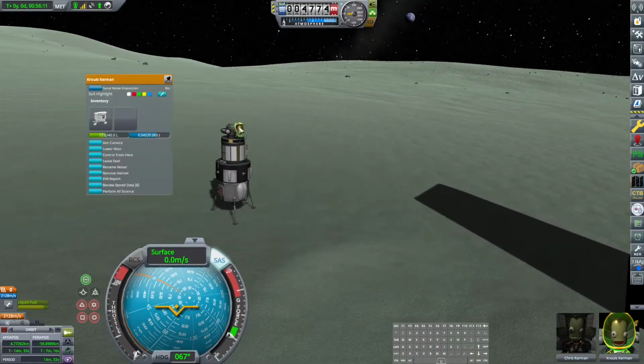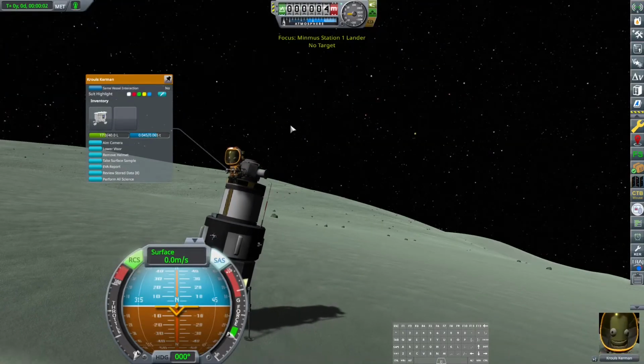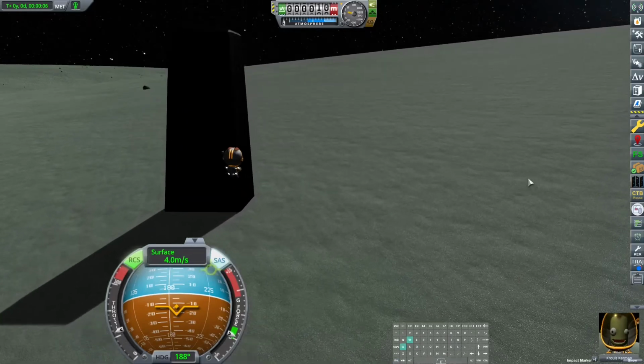Crewy, you need to get out of your seat. Remove helmet. No. Leave your seat. There you go. And then boom. We got the thing. I forgot to read it. Sorry.